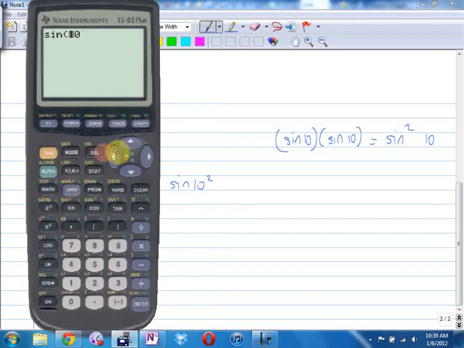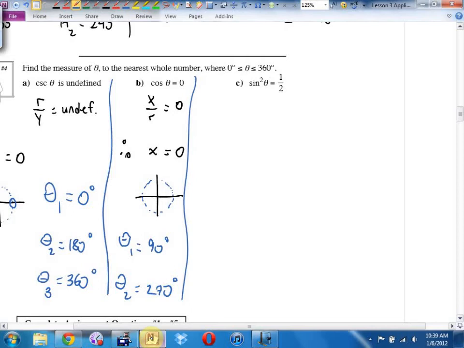So when this says sine squared, this is the same as an equation like this. A squared equals 1/2. What kind of an equation is this? And how do I know? Quadratic? How do I know? It's got a squared. Now, normally I'd make a quadratic equal to zero, although no, we didn't do that for every single quadratic. If we just had a squared term, we took a shortcut, we got rid of the squared. How? Square root both sides. What's the square root of a squared? What's the square root of sine squared?